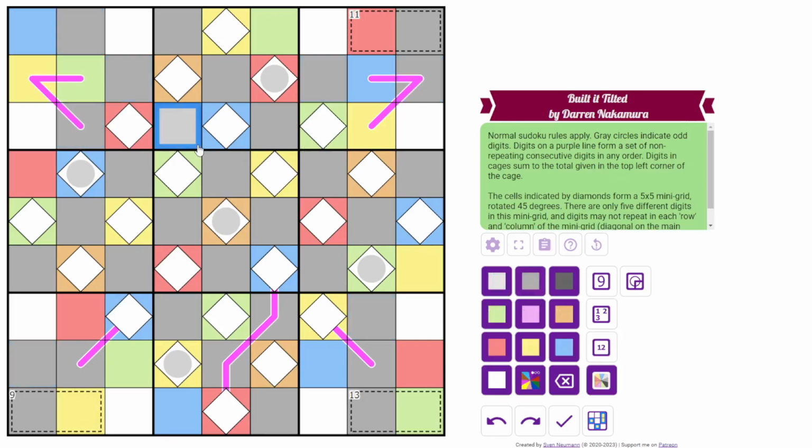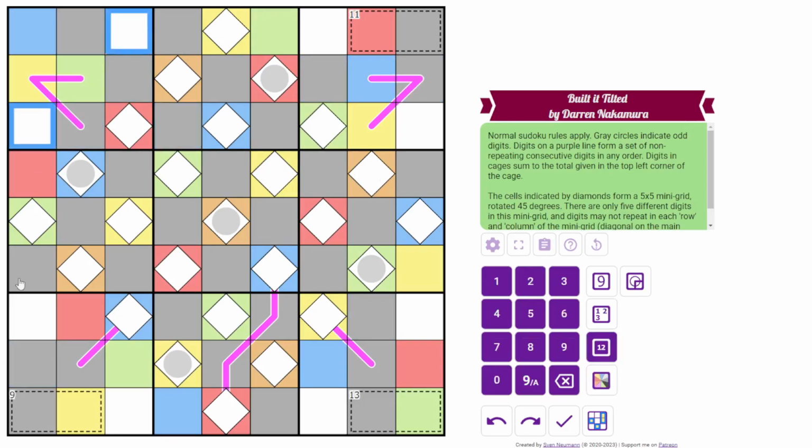So those are all gray, and what we're left with is this pattern where we don't know. It's one of two things. Either the orange is here, which puts it there, which puts it there, which puts it there, or it's the opposite. The orange is here, which puts it there, which puts it there, which puts it there.